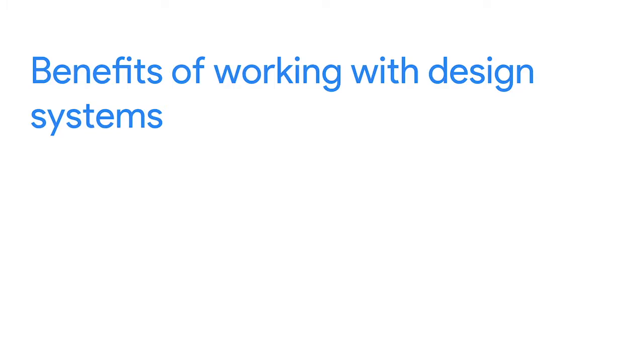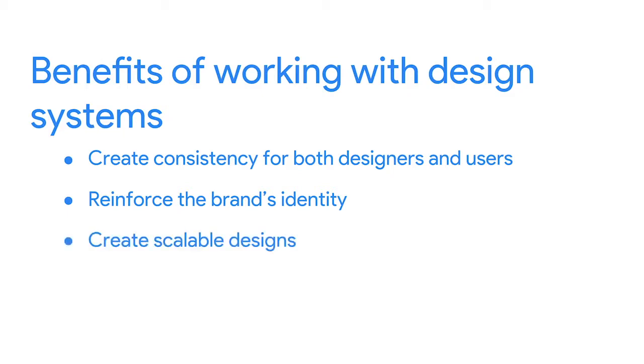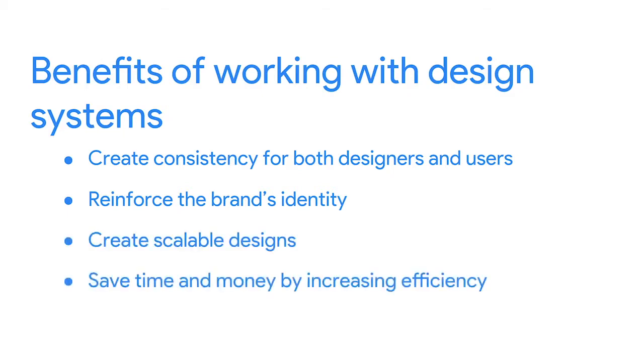All right, so that's an overview of everything that goes into a design system. And you might be wondering, why should I use a design system in my own project? Well, let's quickly cover some of the benefits of working with design systems. Design systems create consistency for both designers and users, and reinforce a brand's identity. In addition, design systems help us create scalable designs. Using a design system also saves time and money by increasing efficiency.